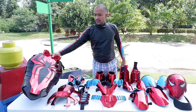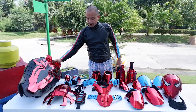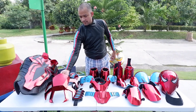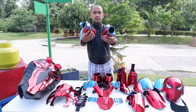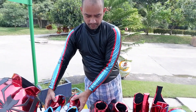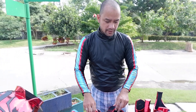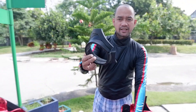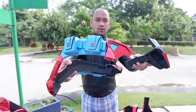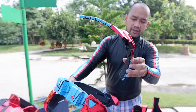Here's the parts. Here's the main torso of the costume — this is the back armor. This is the forearm, two forearms. This is the boots, left and right boots. Here's the neck. Then this is the cord part, two-piece cord part. This is the back part of the cord.